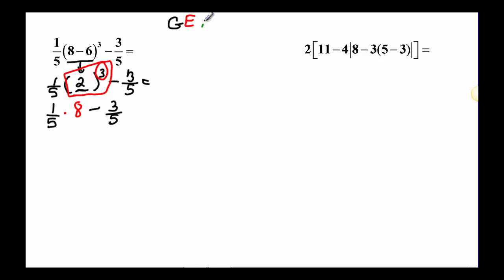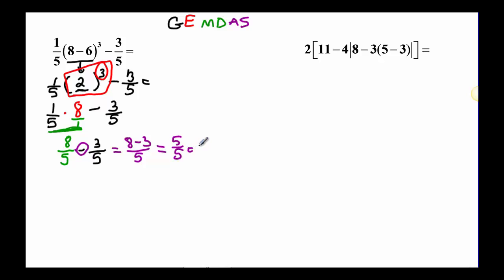And then we had multiply and divide, and I have a multiplication right here. So 1/5 times 8, remember we can write this as 8 over 1, so 8 times 1 is 8, and 5 times 1 is 5, so 8/5 minus our 3/5. So we're done with our multiplication and division, and then last we had addition and subtraction, and we have a subtraction right here. So 8/5 minus 3/5, or 8 minus 3 over fifths, because they're all fifths, we have 5 over 5 or 1.